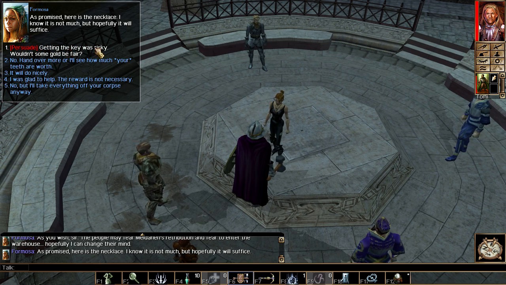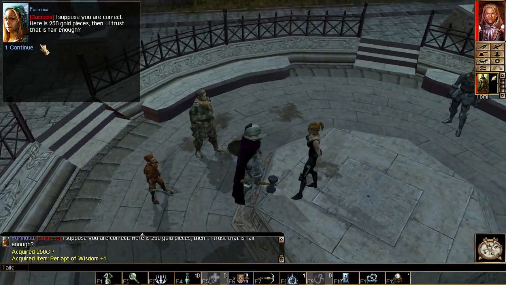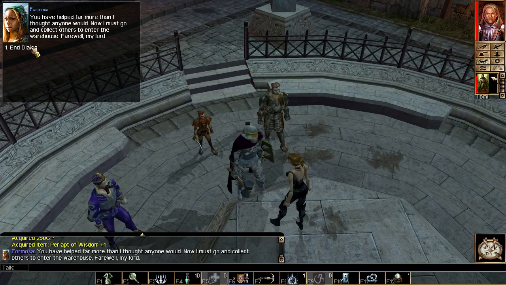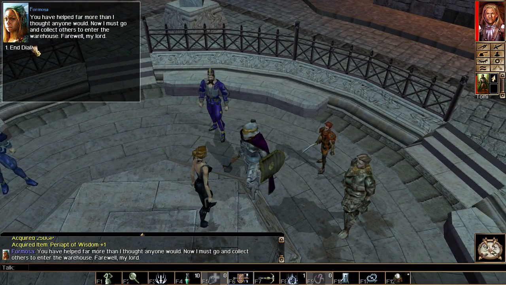Well, getting the key was risky. Wouldn't some gold be fair? I suppose you are correct. Here's 250 gold pieces then. I trust that is fair enough. You have helped far more than I thought anyone would. Now I must go and collect others to enter the warehouse. Farewell, my lord.